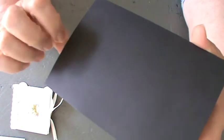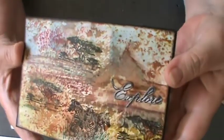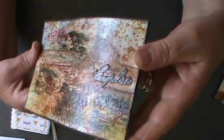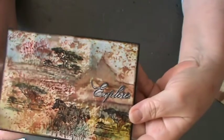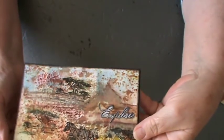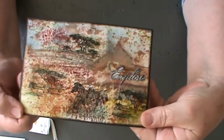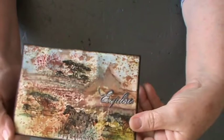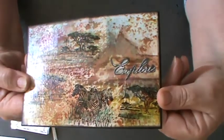I then backed it onto some plain black card and covered the whole thing in glossy Mod Podge just to preserve and keep everything where it is, because colours do fade over time. These will be two things that go into my little art journal book that I started during the 100 Things Challenge.